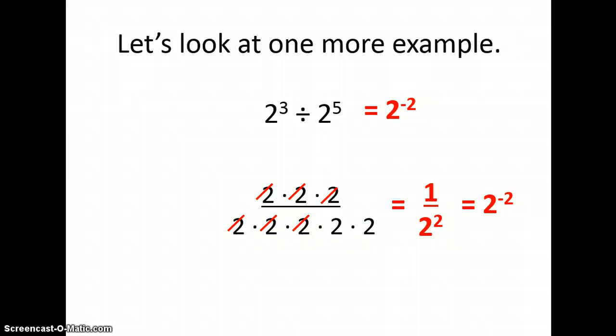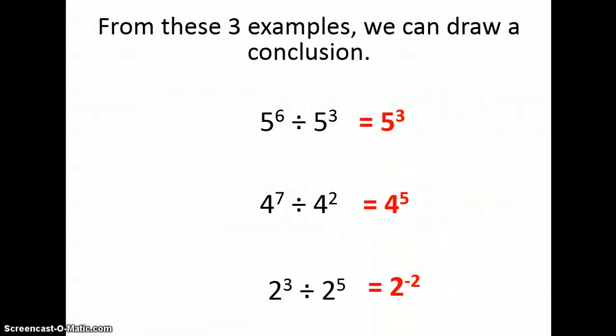Again, note what happened to the bases, what happened to the exponents when I wanted to work out 2 to the 3rd power divided by 2 to the 5th power. From these 3 examples, we can draw some conclusions. Look at the patterns, and in the summary portion of your WSQ, write a rule for dividing monomials. Pause the video and when you're done writing your rule, hit play. We have one more property to look at.